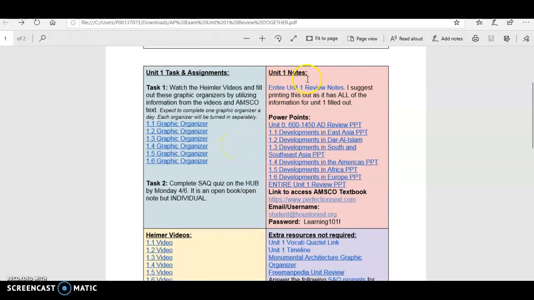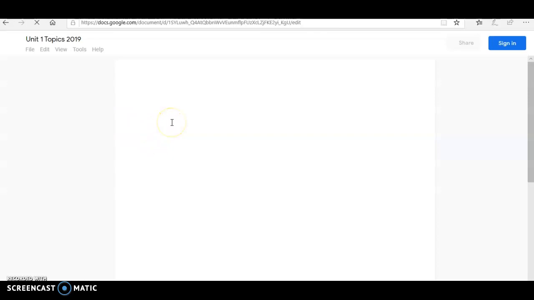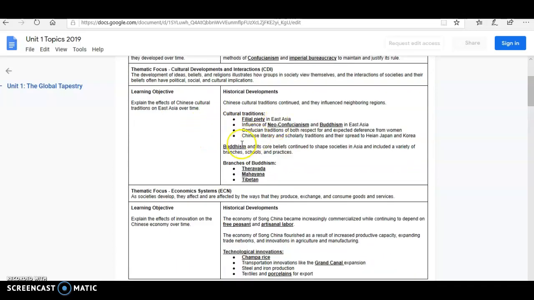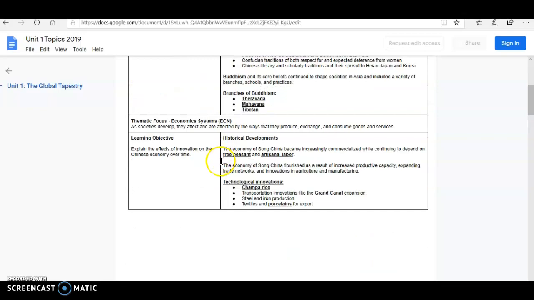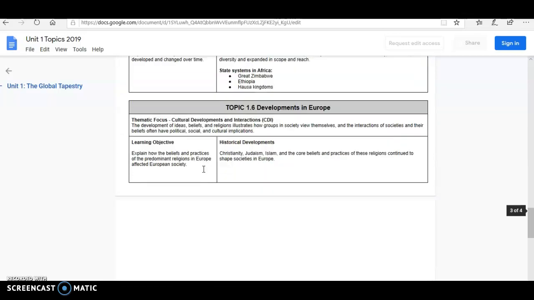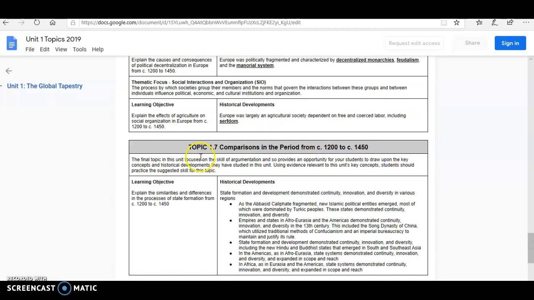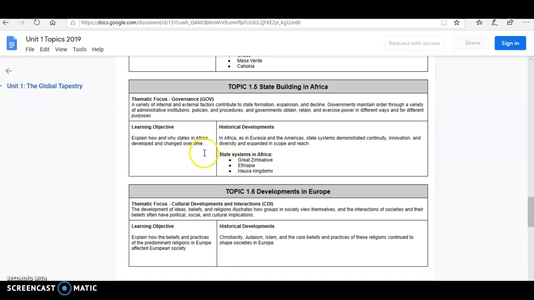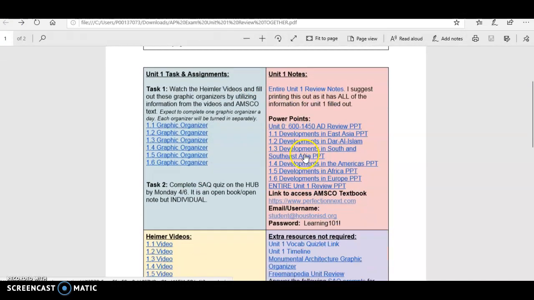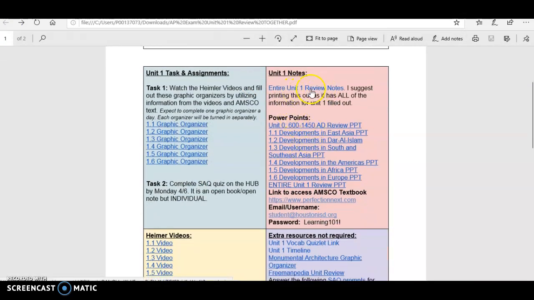For Unit 1 notes, I highly suggest for this to print this out, especially if we find out that the AP exam is open notes, because this is a graphic organizer already filled out for you, and it has every main thing that's important for Unit 1 listed out for you. So I suggest printing that out and having it as a resource. I mean, you can use it on the quiz. Just make sure that you're not copying it and then putting it on the quiz. So that's the biggest thing that I would recommend notes-wise and printing that out.